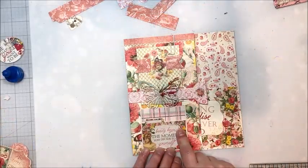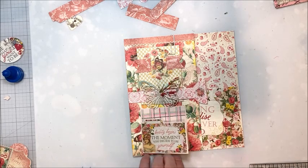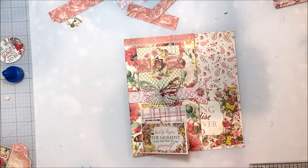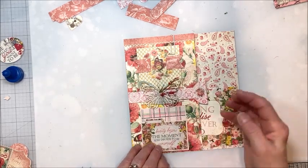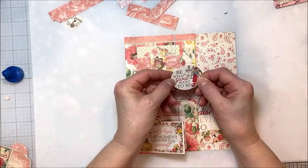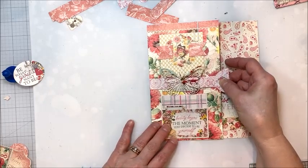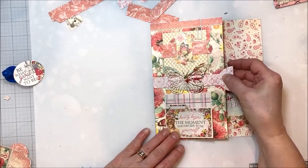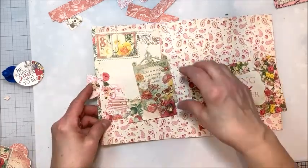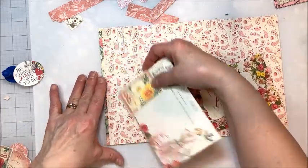Just a couple of quick things on this little page. I did add a little paper clip up here because I feel like it just holds this little ATC envelope in better. And then on the side, I took this oval, folded it in half to make it into a turn tab, and then topped it with a couple of stickers. So those are just ideas that you can use. So let's flip this page, and we've got our little flap page over here.